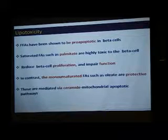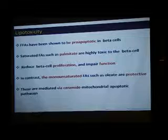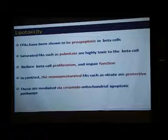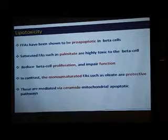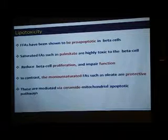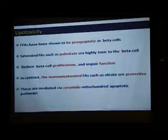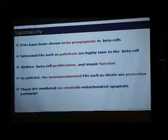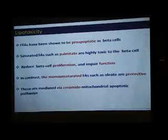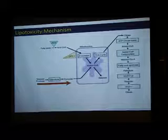Lipotoxicity, this is actually glucolipotoxicity. You will not get purely lipotoxicity. You should have hyperglycemia, only then do you get the lipotoxicity. So when you have excess free fatty acids, they are pro-apoptotic. Saturated ones are the ones which are highly toxic. Monounsaturated fatty acids like oleate are protective. They produce these effects via ceramide and mitochondrial pro-apoptotic pathways.